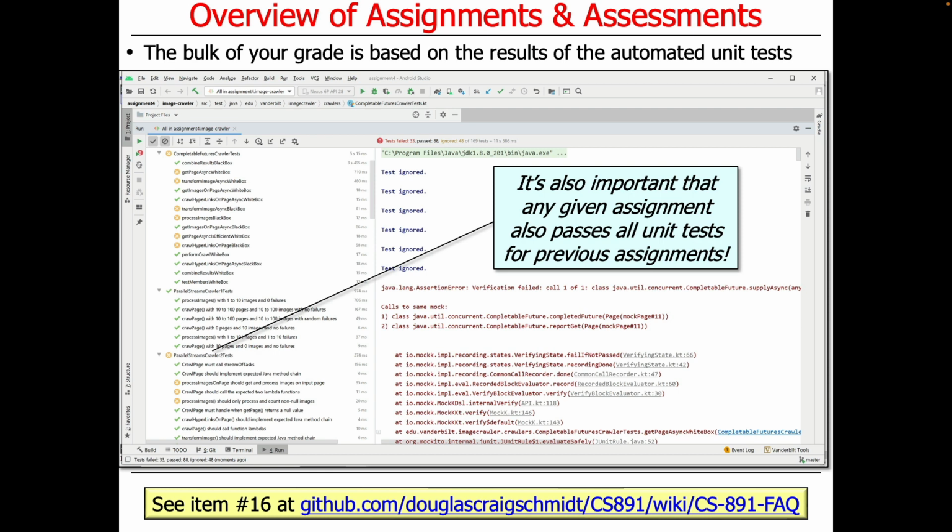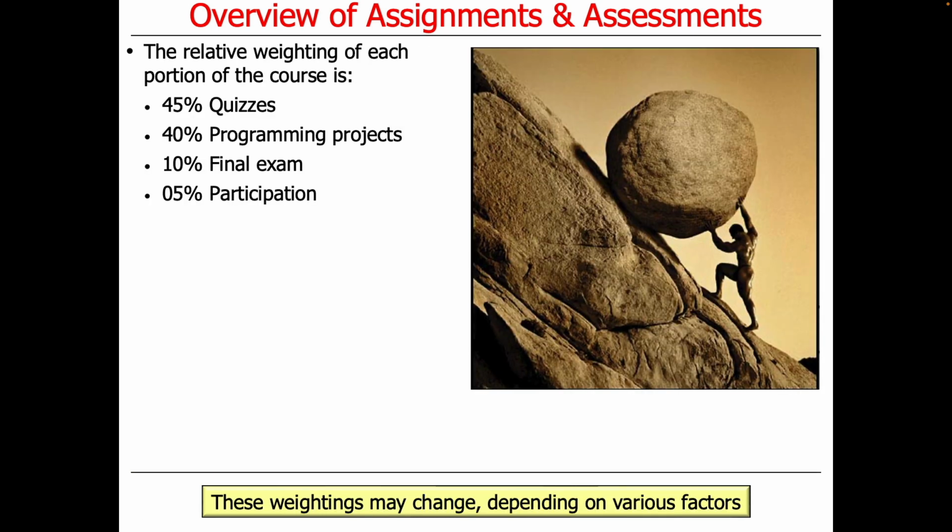So something else really important. I'm going to say this over and over again: when you submit your program, you have a little form you have to fill in, and one of the questions is going to be, did I copy all the things from my previous assignments to make sure they work too? Yes or no? So make sure you are careful in doing that. People sometimes forget about this, and then they get very low scores, and they're confused as to why. You have to make sure your code works for the earlier tests and the later tests as well.